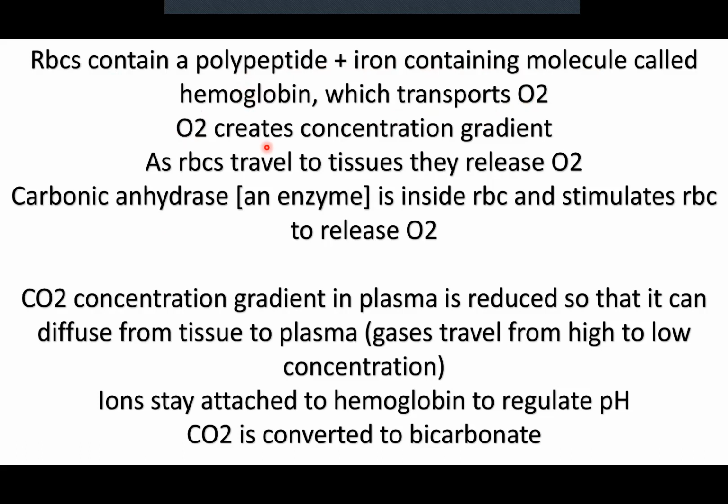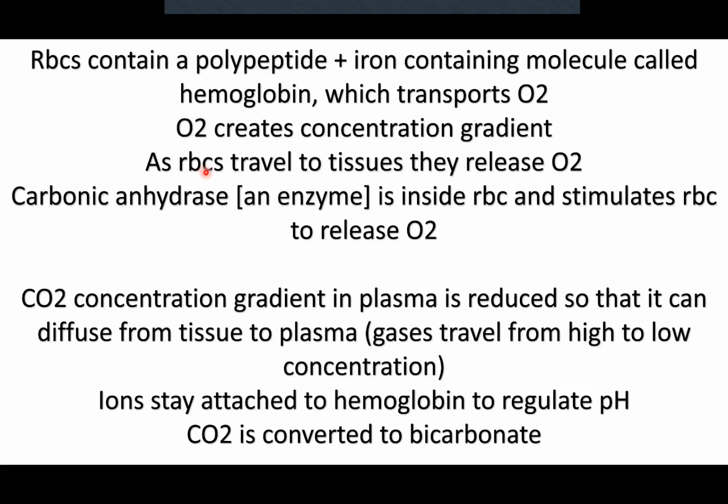Oxygen creates a concentration gradient, and a concentration gradient just means there are areas of lower concentration of a gas and higher concentration of a gas. And remember, gases will always travel from high to low concentration areas to reach equilibrium so that the concentration is the same in that area.